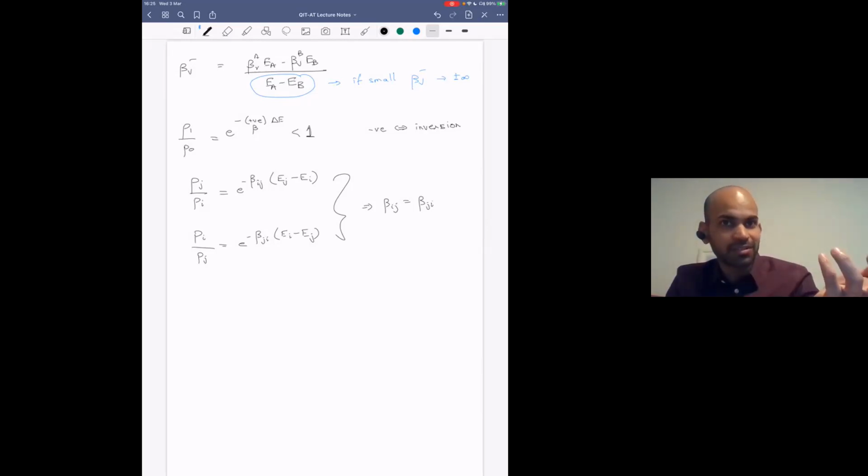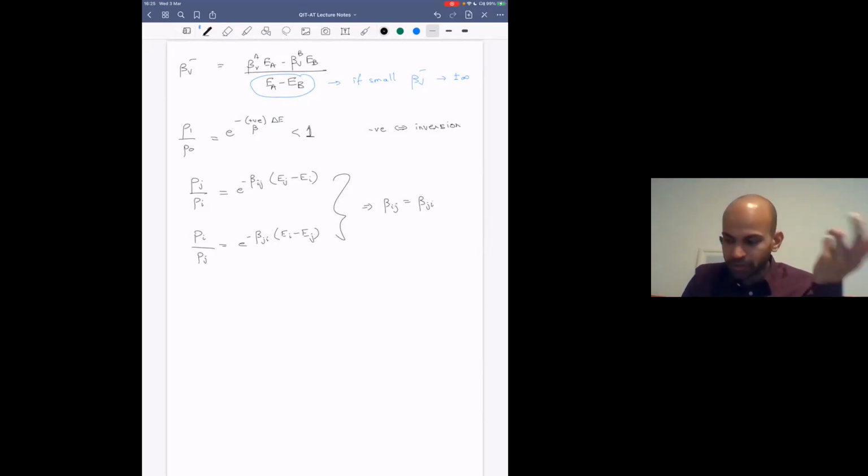But when you want to make an engine, remember the basic concept of an engine is that if you have a ladder and you want to raise a weight up this ladder, then you need the opposite. You need a virtual qubit where you're more likely to be in the excited state than in the ground state, so that when you connect it to an external system, it induces the external system to also move up in energy. That's the meaning of a negative temperature. It's the basis of engines, just like a positive temperature is the basis for refrigerators.